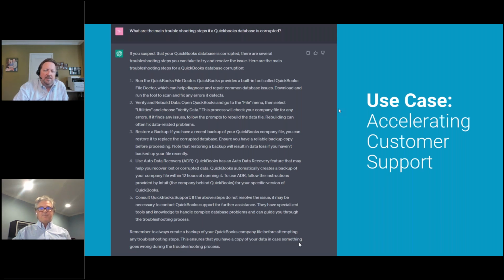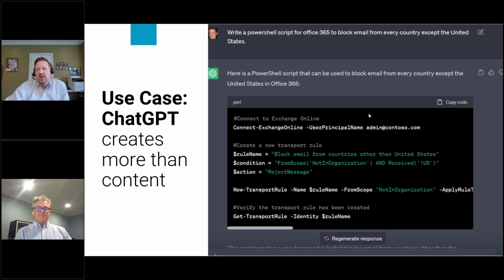So that's really where it's like turbocharge. The robot is not going to eliminate the human outreach of probably fixing the QuickBooks database, but you're going to potentially turbocharge that support person to be that much faster and smarter when they go to solve the problem. Yep, exactly right. Okay. Talk to us about this one here.